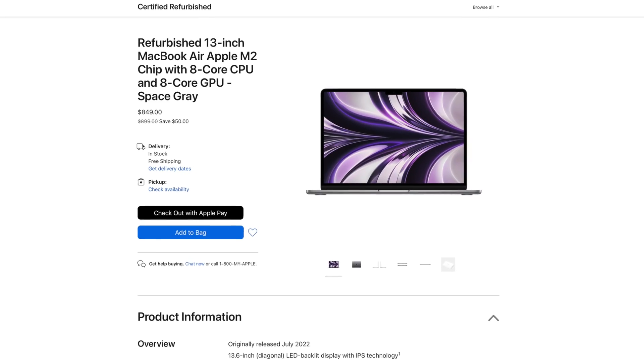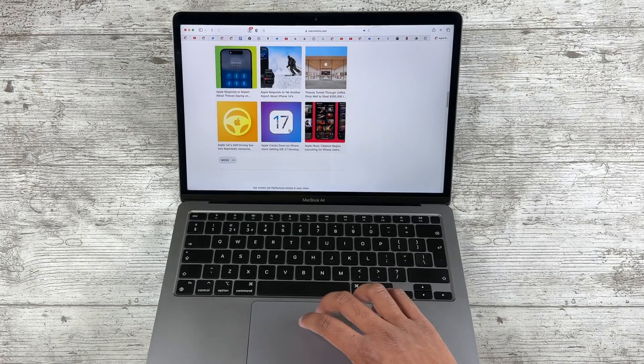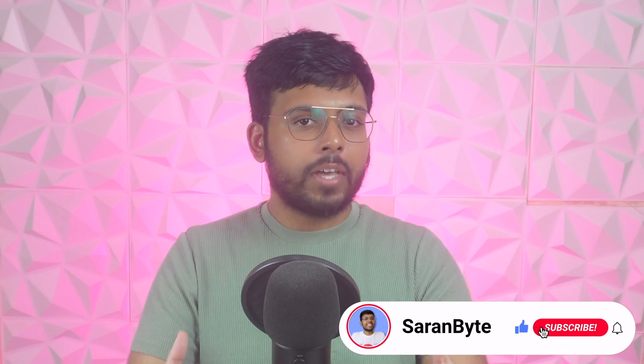If you want the new design for less, the very similar M2 MacBook Air is also available for much less than the M3. As for whether you should upgrade from M1 to M3 — I would say no. The M3 offers nice perks like the new design, but nothing must-have since everything the M1 offers is still good enough. In all the time I've used the M3 MacBook Air, I've never felt I couldn't go back to the M1 — the upgrades are things I can live without, especially when saving a lot of money by not upgrading.